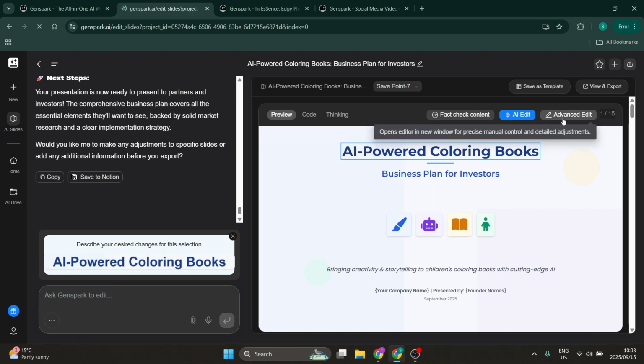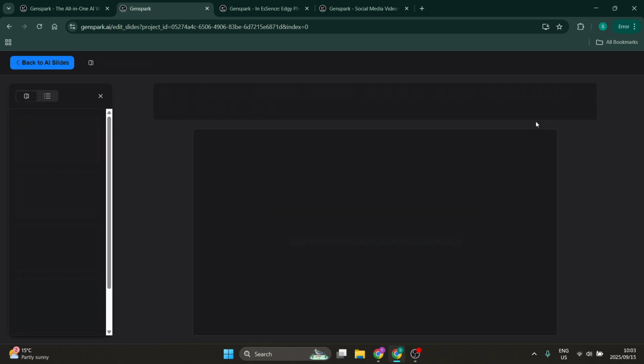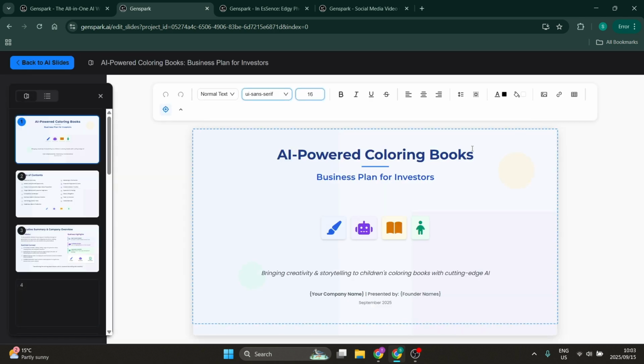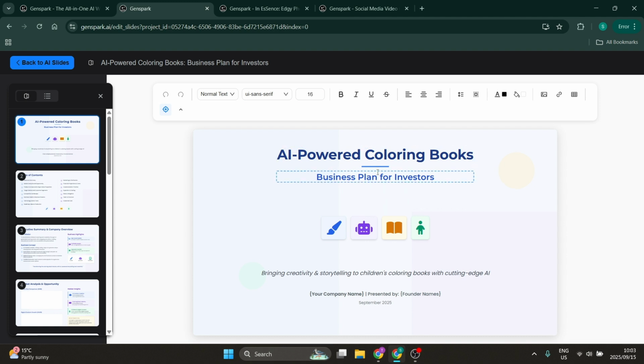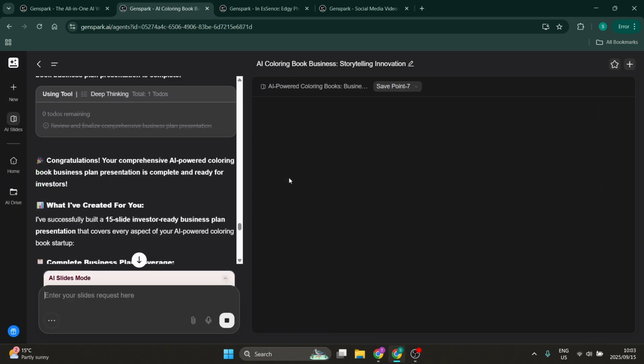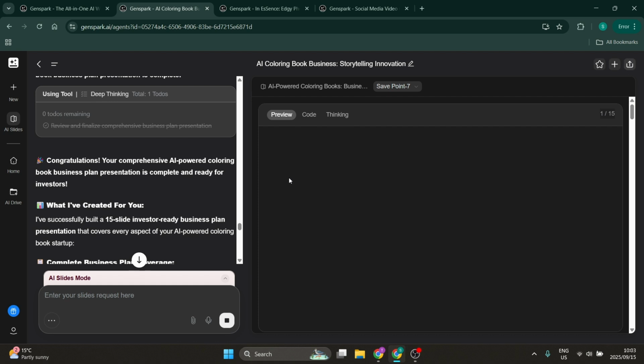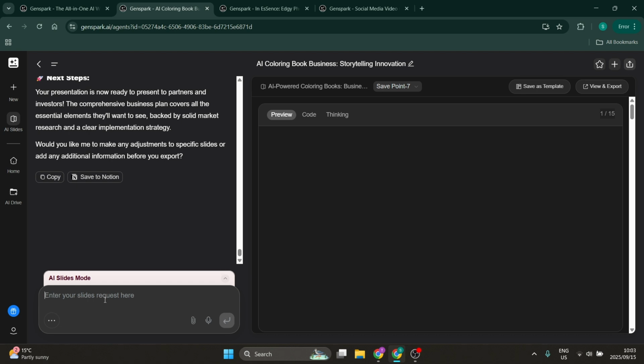Then you have the advanced edits over here. Okay, this will open it up into a new window, and this will literally let you just go and edit every section for yourself. So as you can see, clicking on it, it's giving you all of the formatting tools up at the top here. The same with the image, it's giving you some formatting tools. It's really, really intuitive. It's actually quite awesome because you can really customize this now if there is even any customization that you need. So either by using a prompt to customize or simply by customizing it yourself.